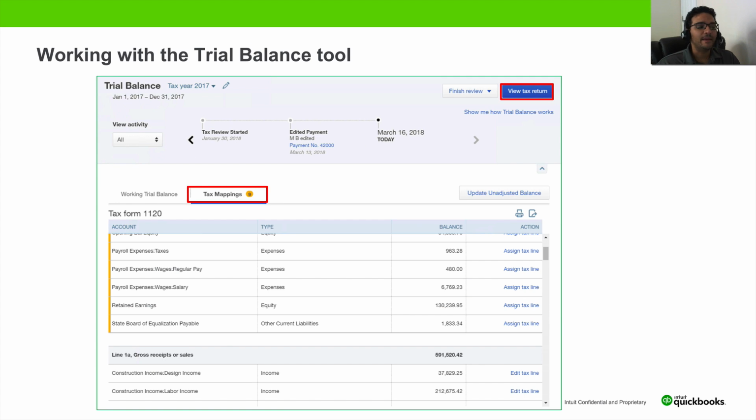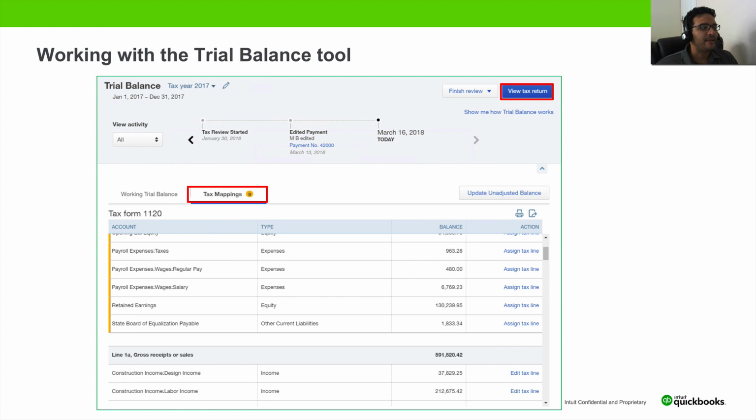And you will be mapping your trial balance accounts to a tax return form. And what this allows you to do is just sort of review account balance by account balance, add some notes, add some attachments, do your mapping, and essentially create a worksheet for you to prepare your tax return.